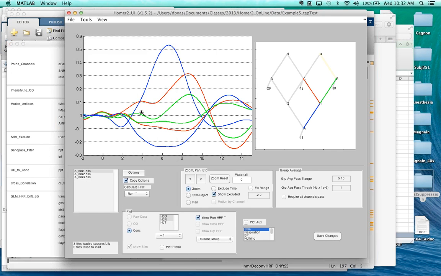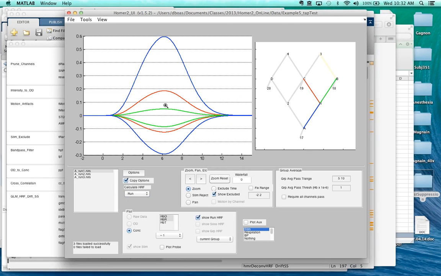So we can run this again. And now you can see this doesn't really have any specific shape to it. But if I run again with that basis function, we now get a very specific shape for the evoked response. So that's what you get when you use different basis functions.